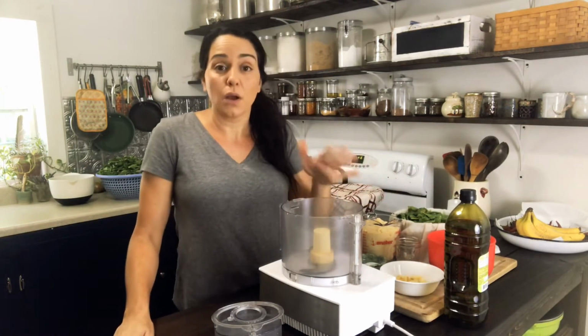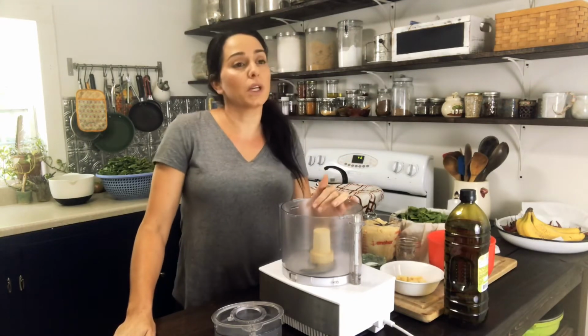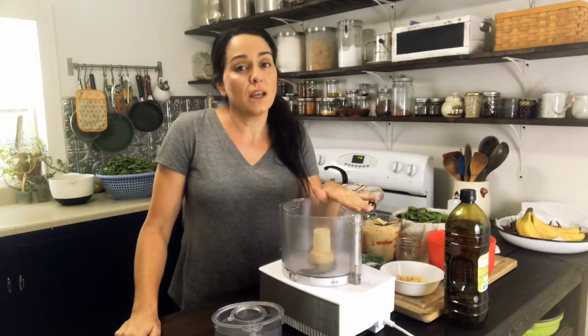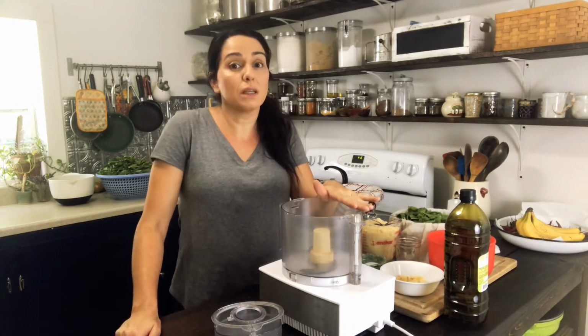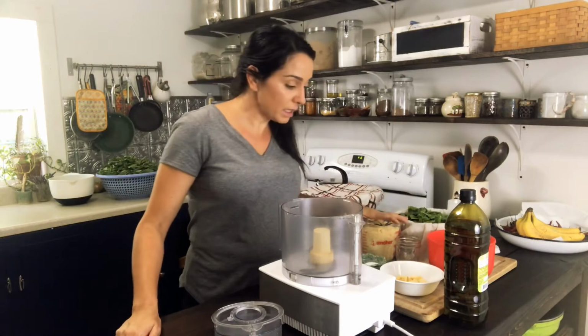I'll show you the basic recipe, or how I do it, but if you want to add a little bit more cheese, go ahead. If you want to add walnuts instead of almonds, go ahead. You can play with it a little bit. This is such an easy and fun way to preserve basil, and really the main way for me to do it. So let's go over what we're going to need here.